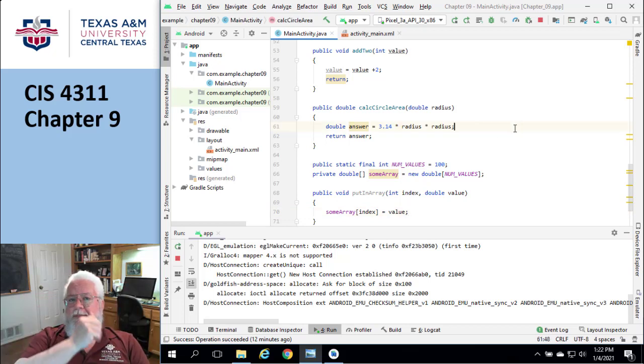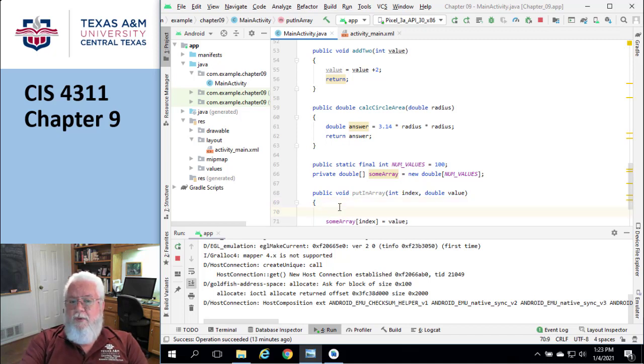But I'm missing an opportunity to do some input validation. What if my index is way, way off, like a -4 or a 4,000? That would trip an error and crash your program. So maybe instead what you want to do is some testing inside here. So now my method not only allows me to get to an array that I can't see, it also allows me the opportunity to do some input validation.